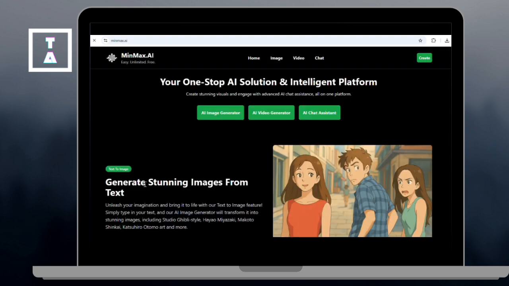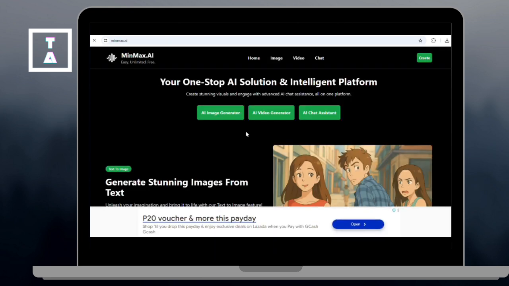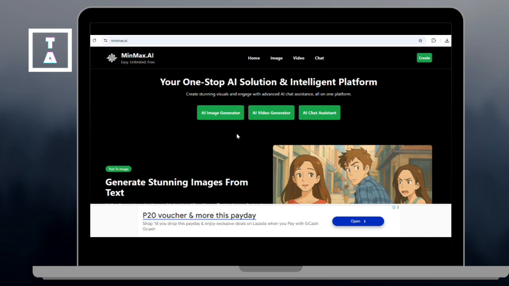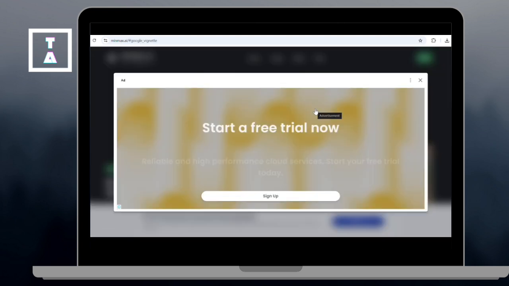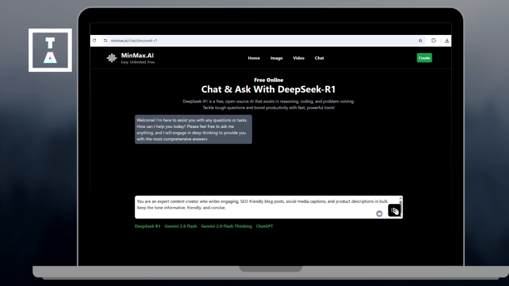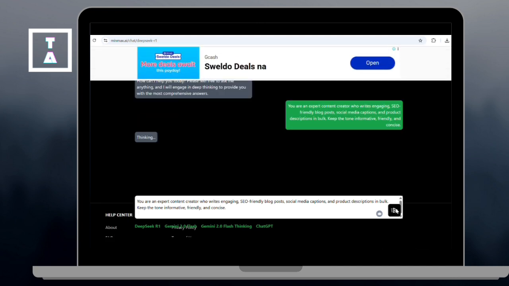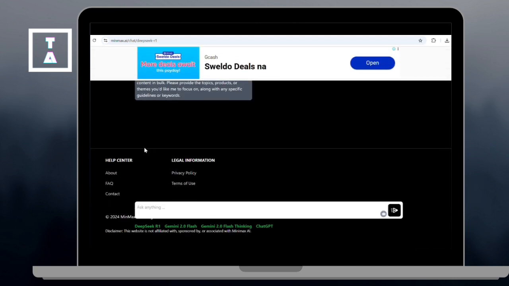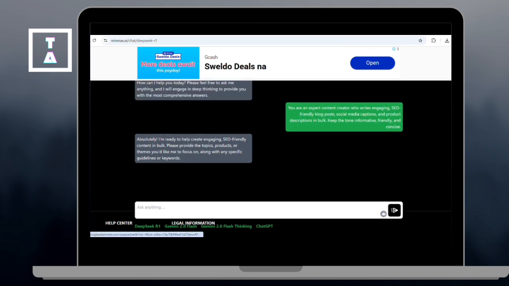So let's get started. First, go and visit Minimax.io and create an account. Then head to the AI Creation Center or the Character Lab to get started. Then here you can create a content generator bot and give it a name like Blog Writer Pro or Social Media Wizard. And here in the prompt box, you can input a role definition like this example here.